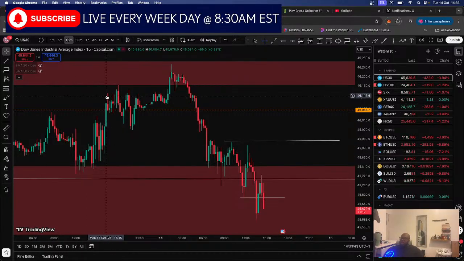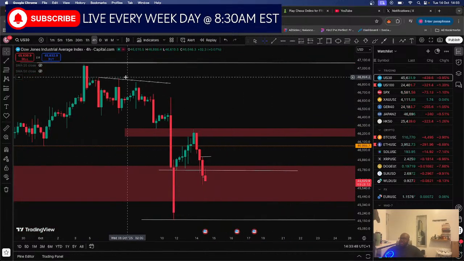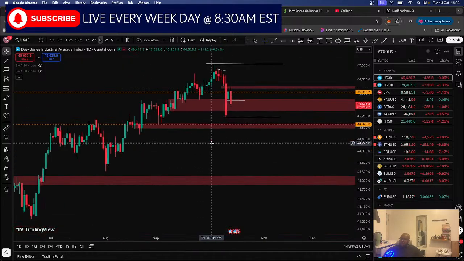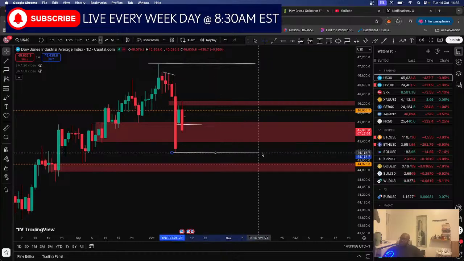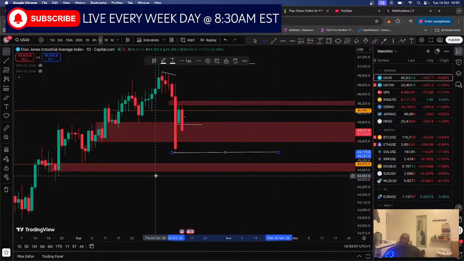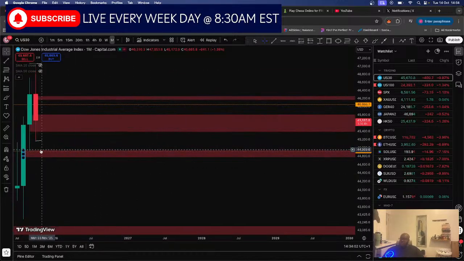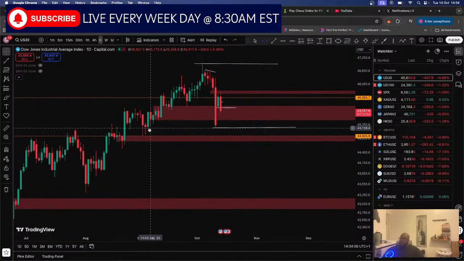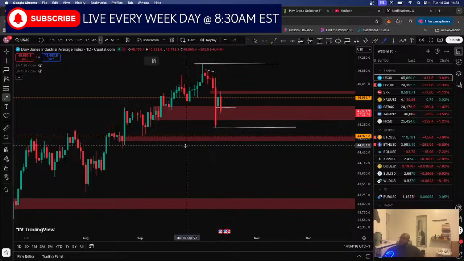Okay, so now, in the chance that the market does actually crash, where can we potentially look to buy? This is very important. At this current moment of time, we've got external liquidity right here, and we've got our previous month's low right here, this line. At the previous month's low, we've also got an order block. So ideally, where we'd want to get long, if we were to get long, is we want to see some sort of market structure shift.